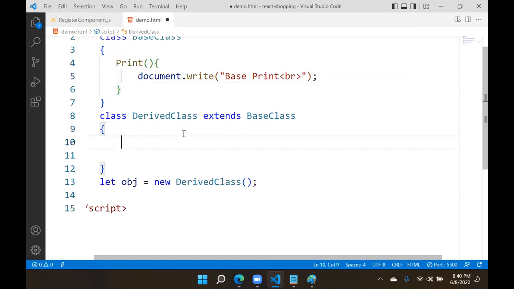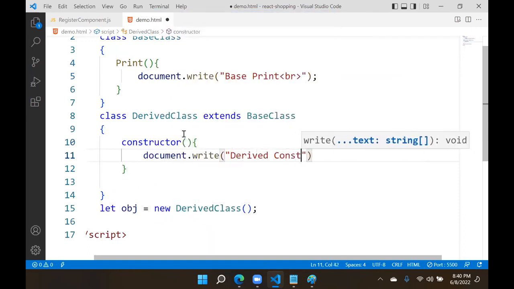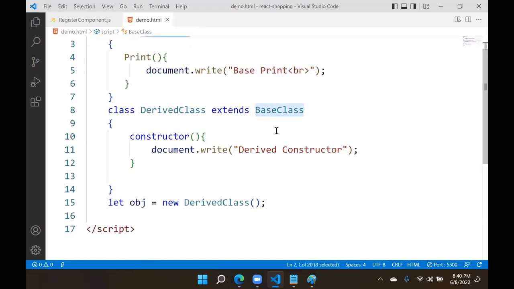Now here also you have a constructor, and here we have a document.write. This is the derived constructor I am writing. Do I need to call the base class constructor here now? Not required, because there is no constructor explicitly defined for the base class, right?